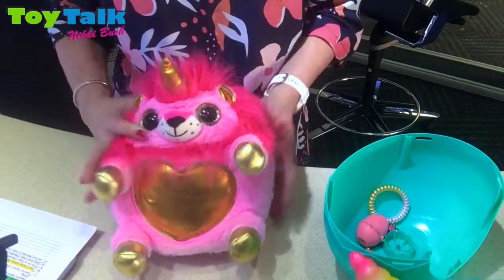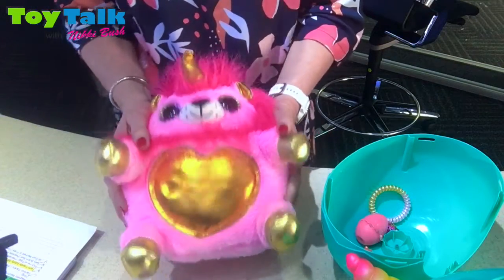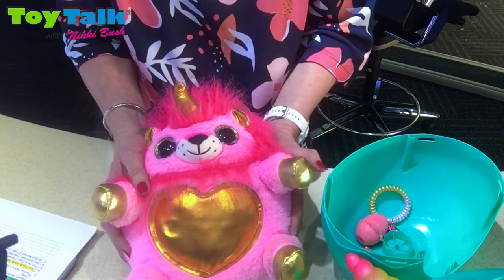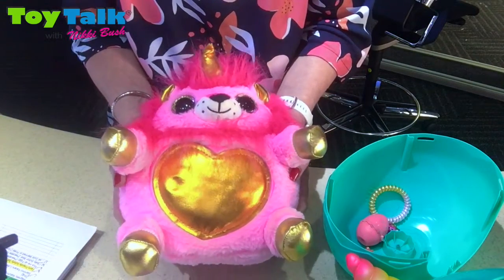It's a rather large-style plush, and obviously it's a surprise egg so you don't know which plush is going to hatch. It could be a puppy corn, a kitty corn, a unicorn, a bunny corn, a hamster corn, and there's also a rare golden corn to be found as well.